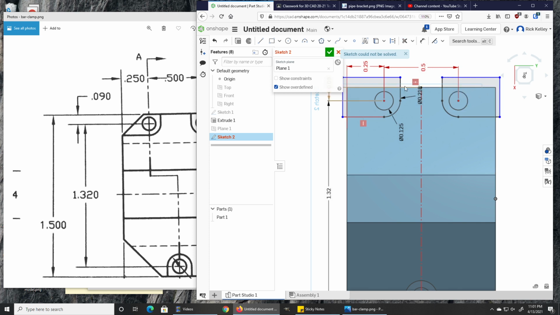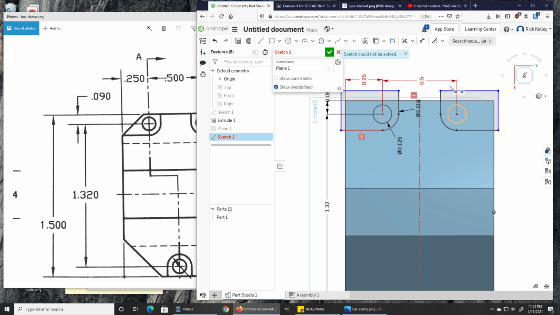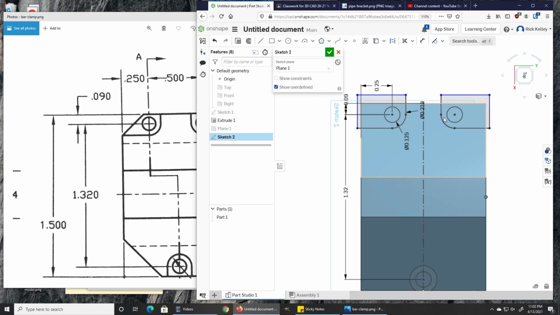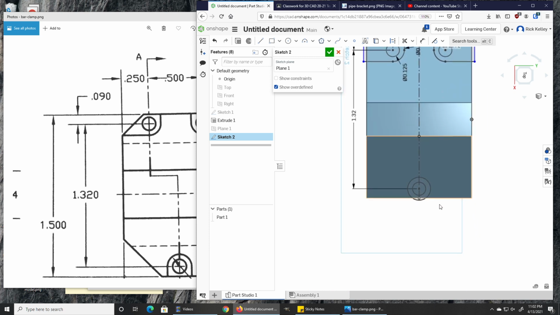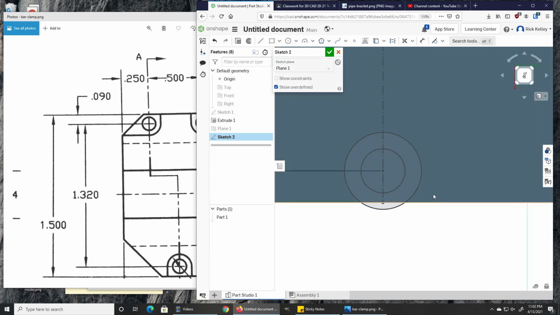This happened last time to me too. For some reason, trimming them like that breaks something. So I just have to delete that dimension. And when I do, I think because of the mirror, everything stayed black and well-defined. So that ended up just being an extra dimension in the end. So that looks good. Let's finish this up down here.